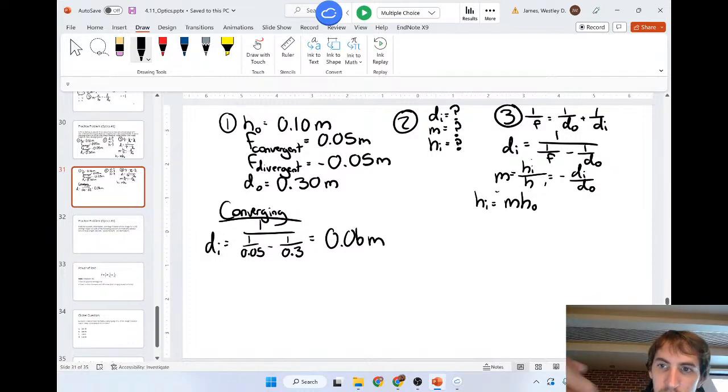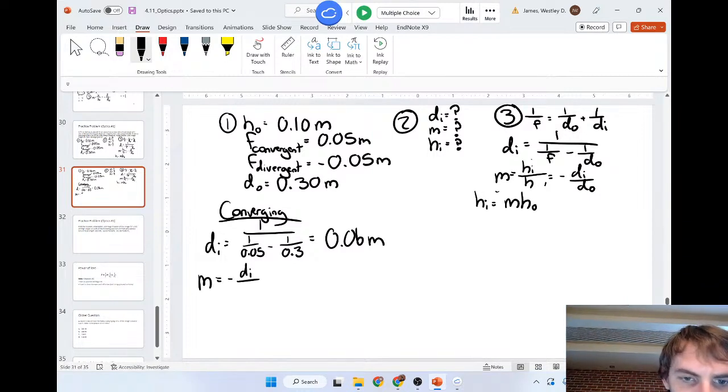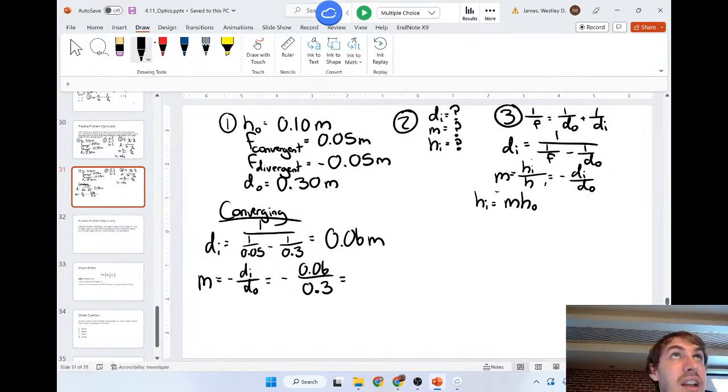One answer down. Magnification. And I'll write this again just so we don't forget what we're doing, equals negative distance to image over distance to the object, so negative 0.06 over 0.3, which comes out quite nice. This is negative 1/5, which is just negative 0.2. Even though I'm fairly confident in that, I'm going to plug it in my calculator because my brain's betrayed me before. Good job, brain. Not today. Magnification is negative. It's upside down.